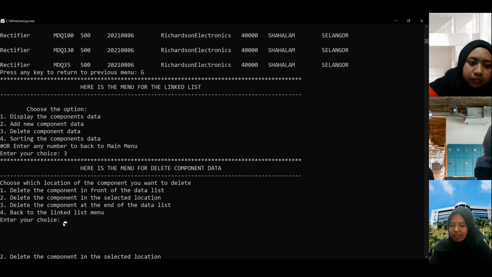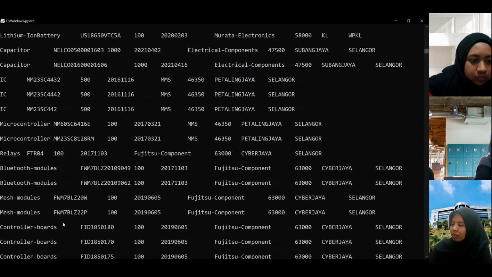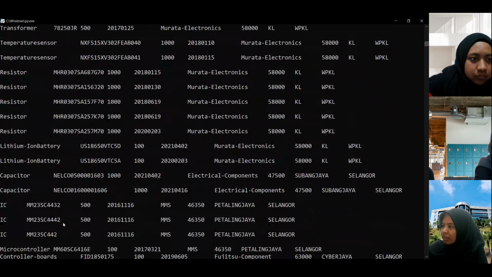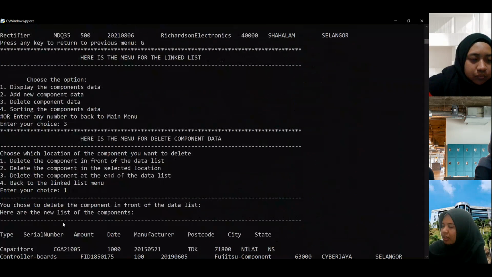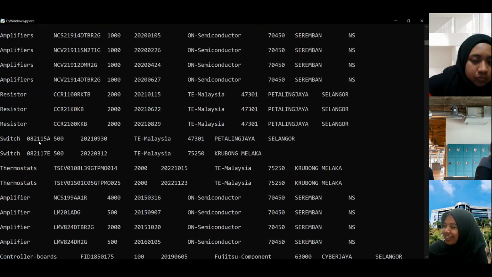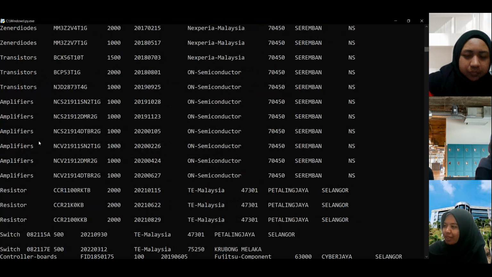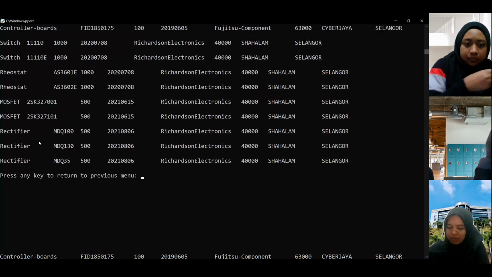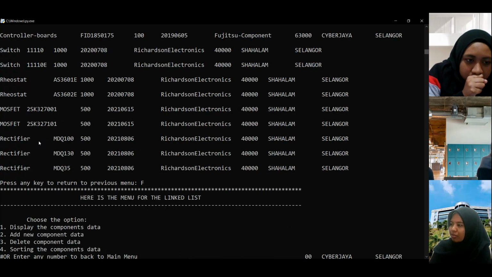First we delete the data in front of the list, which is the data we added before. As we can see, the data we keyed in before, the release in front of the list, is deleted. Next, press any button to go back to the linked list menu.